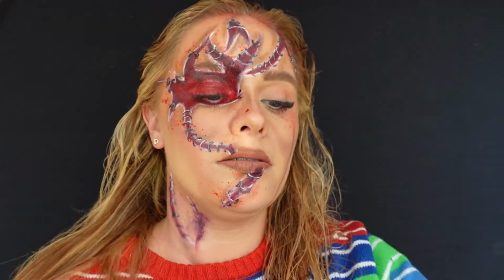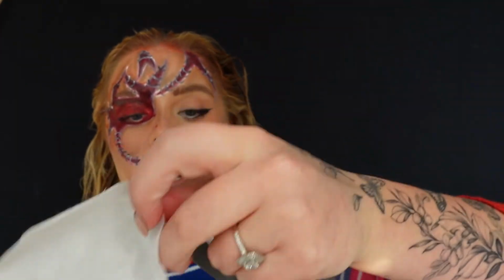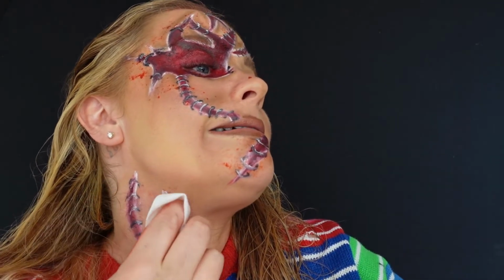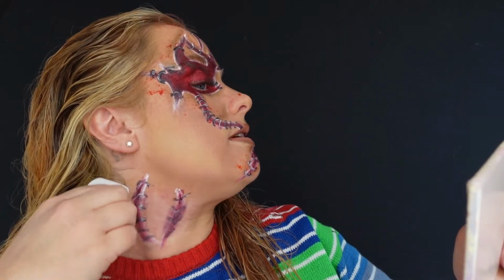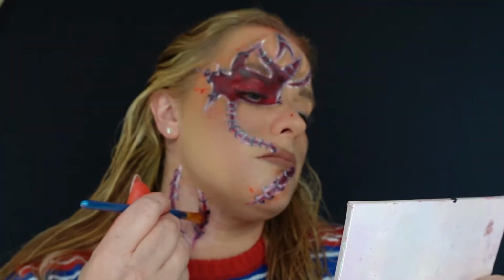Oh no, the neck. It did get ruined. Okay. I have an idea. These makeup wipes are the best. They smell so good and they work so well. I will link them for you below. But you can literally clean up any problem you have. Now the only thing is those wipes don't really touch these up.